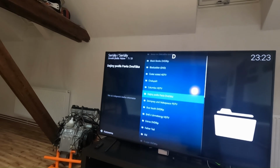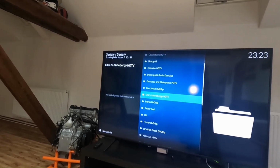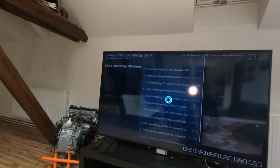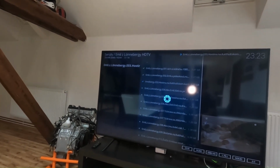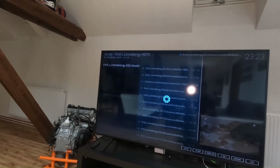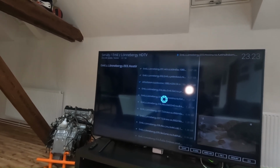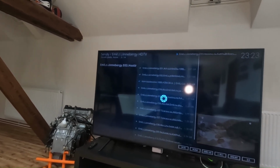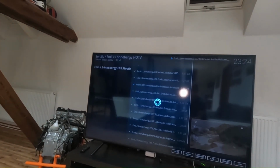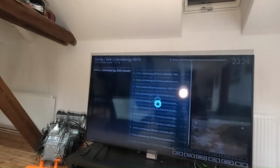Those are my TV series stored locally on my server, and when I click on some of them and hit the play button, it just plays. It feels like local playback, however it's remote playback in reality, because those files are located really far away and I can still play them just fine. By the way, if you don't know this video player, its name is Kodi and it's really popular.